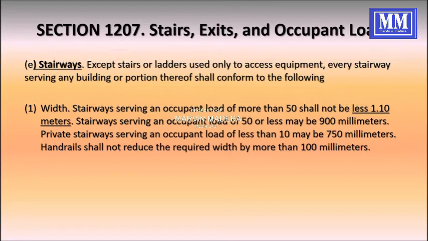Handrails shall not reduce the required width by more than 100 millimeters. So meaning, the width of your exit stairways will be dependent on the number of occupants. Mostly, the handrails are not included in the width of the stairways. It should be added to the width of the stairways. But in this section, it specifies the minimum width of the stairways.